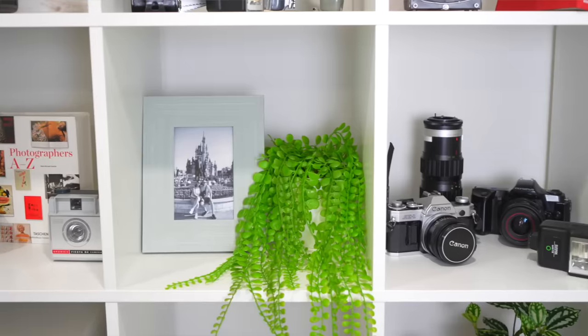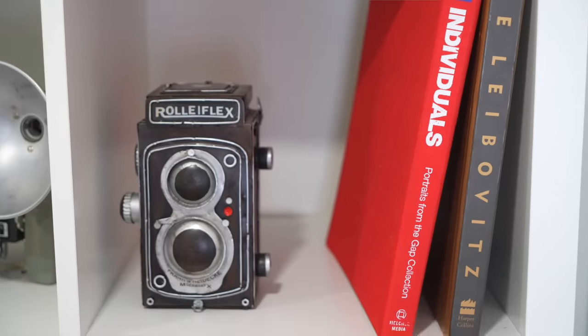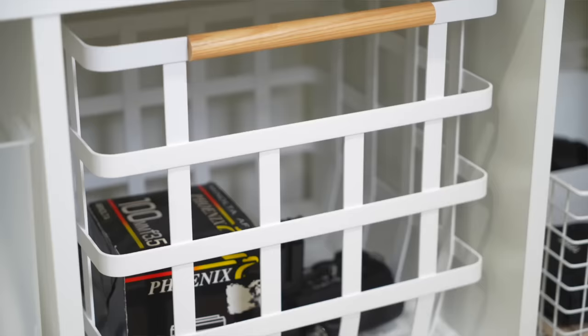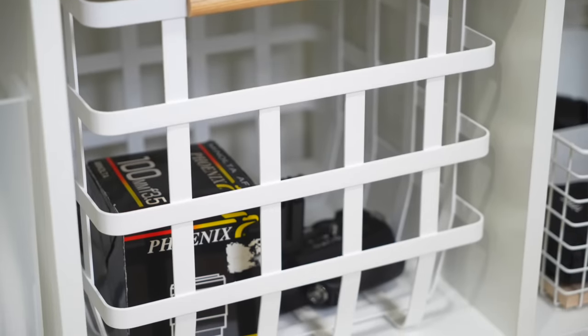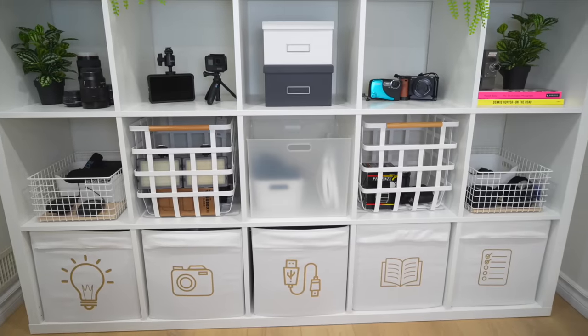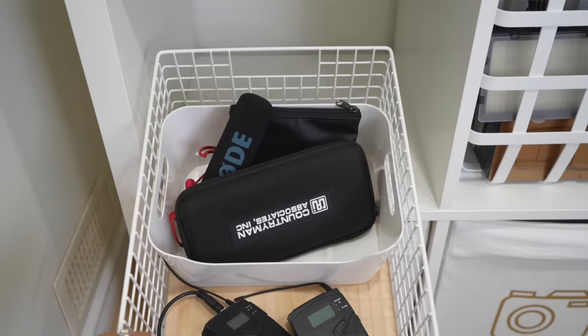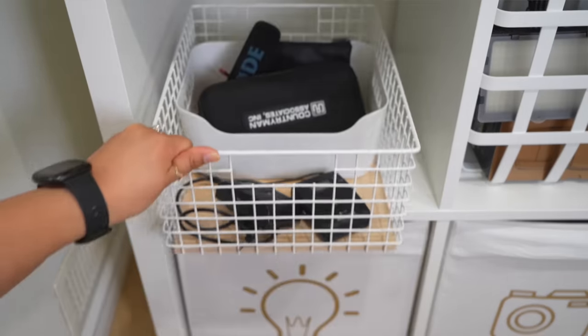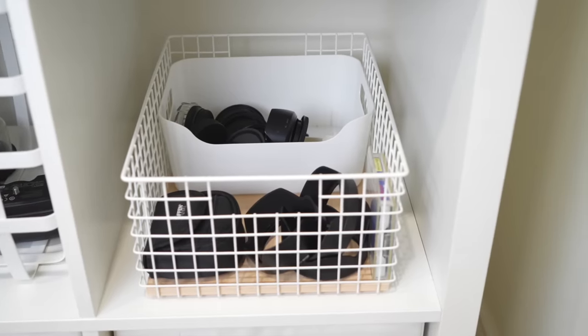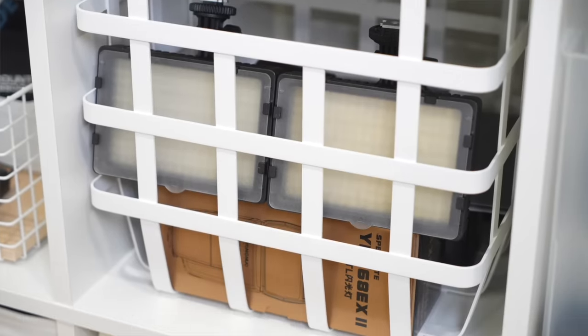This huge back shelf is for all the camera gear — Emily has a lot of camera equipment. Being visual, you still have smaller things you want to contain, so I love wire bins as well. These wire bins are perfect for butterflies because you can see what's inside. The bees can just add smaller containers inside to micro-organize. It looks contained, it looks neat, but it's completely visual still so you're not feeling like it looks like mess and clutter.